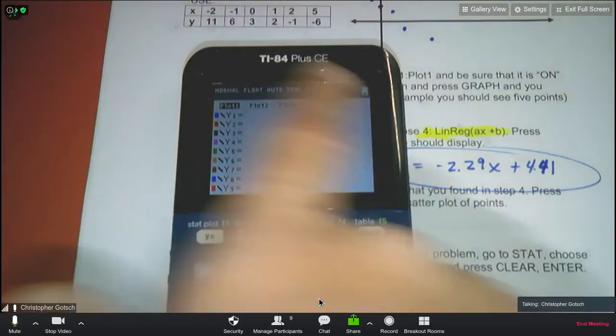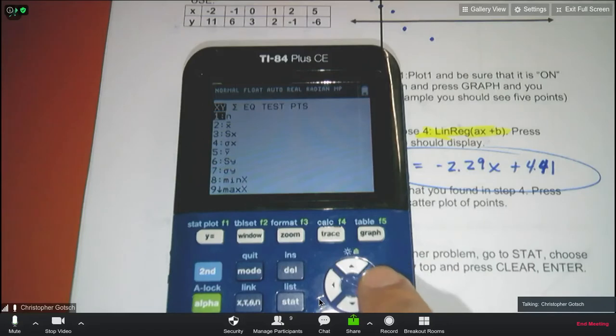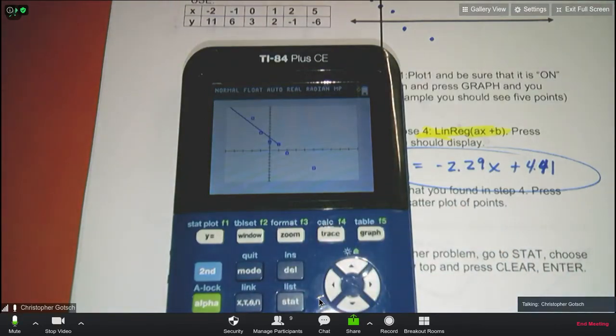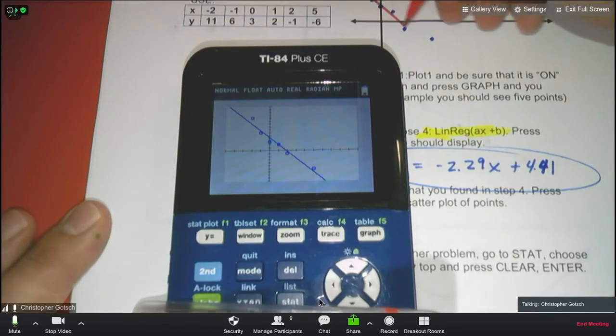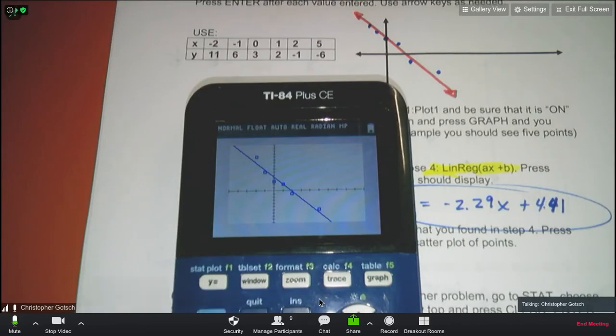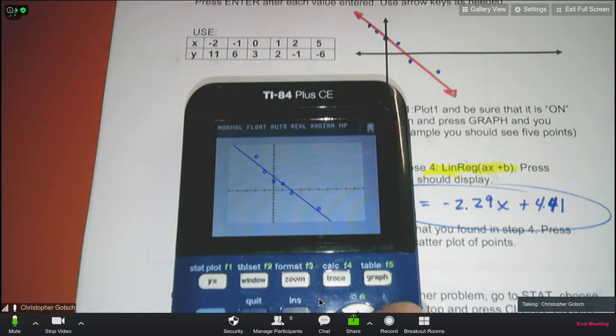So don't do that. Again, if you have a TI-83, vars, go down to statistics, EQ, reg EQ, and it's already cut and pasted for you. Okay? So I graph it. Here's my line of best fit. So I got a line of best fit, and that fits my data perfectly. This is basically the average of the slopes that you could create with all these points, the average y-intercepts for every single line that you could think of that goes through those points.